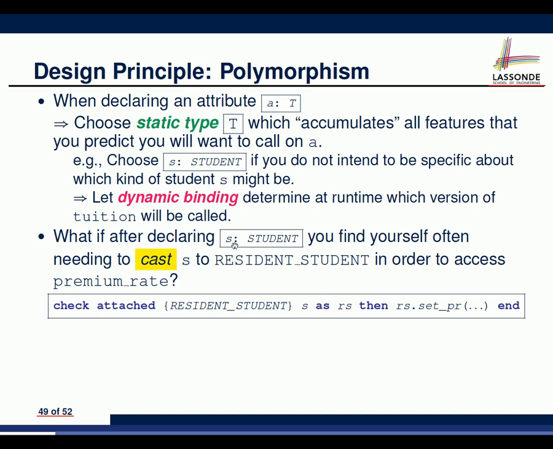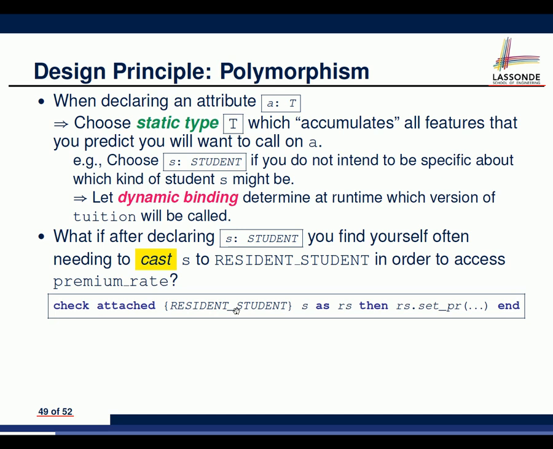Now, let's say later on, if you really are sure S is dynamically pointing to a resident student, apparently you cannot say S.set_premium_rate. But how can you get around? You've got to do a cast.